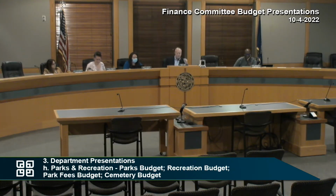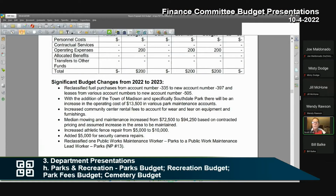I have one question, Scott, regarding the rental fees increase. How was that determined? Or have you some type of cost analysis or rental analysis based on other municipalities? No, what we do, Randy, is we look at our expenses, determine what they are, and then set the fees accordingly. But I guess what we're saying here is that there are some operational expenses incurred, just wear and tear, just like the park shelter rental fees and recreational fees. We're feeling that the renter of the facility, who is causing the wear and tear, should begin to help pay for the additional replacement of the equipment.